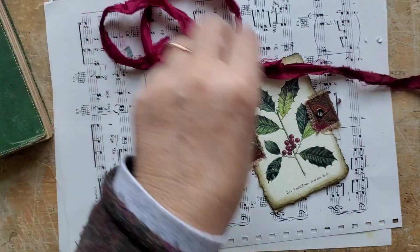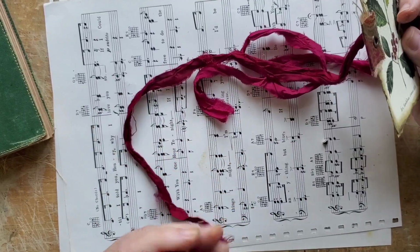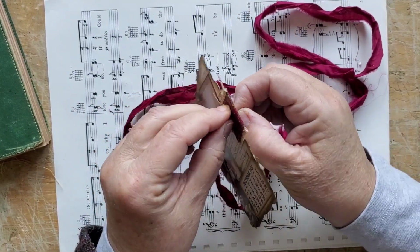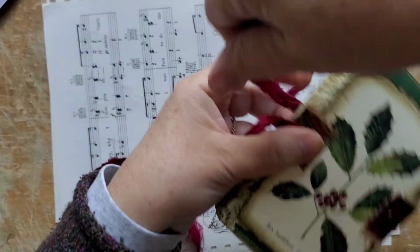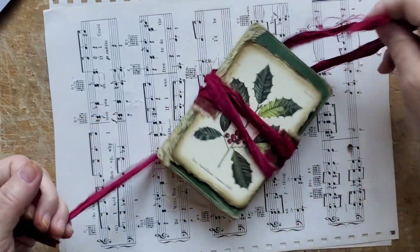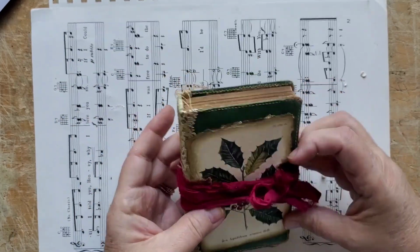All right, this might just be the right length. So, she goes in one side. Out the other side. I'm losing light here. Let's see if I'm even. I'm pretty well even. And then this is what she does. She ties it around and around. I don't think she did it twice, but that works for me. Like that.